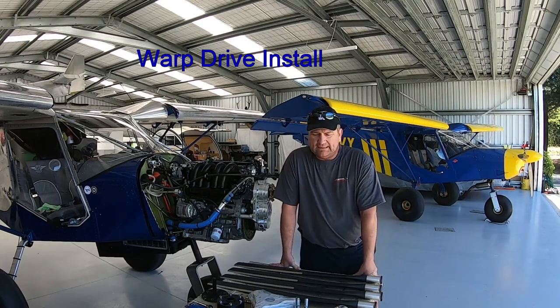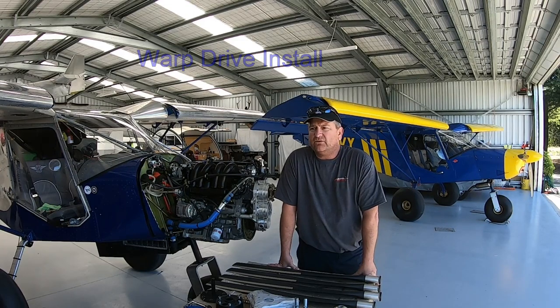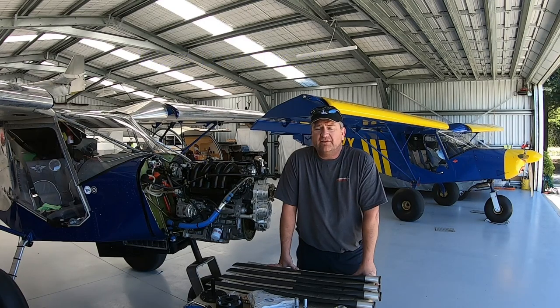Okay, everybody. Today the jug is getting a birthday. I'm putting on a new prop, and those of you who know me, I'm a big fan of Warp Drive. I've tried quite a few different props, three blades, four blades, different configurations, but the Warp Drive, for value for money and durability, is by far my favorite every time.